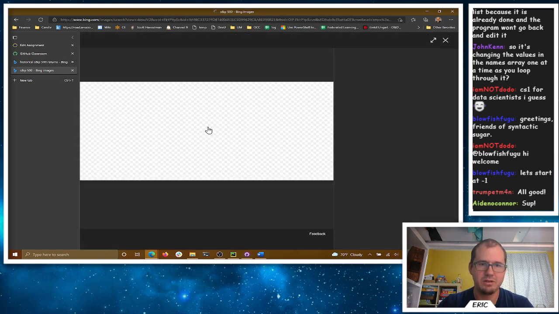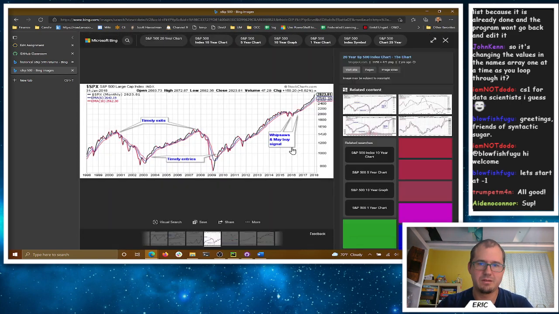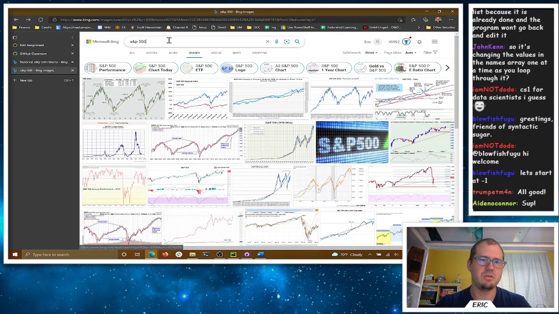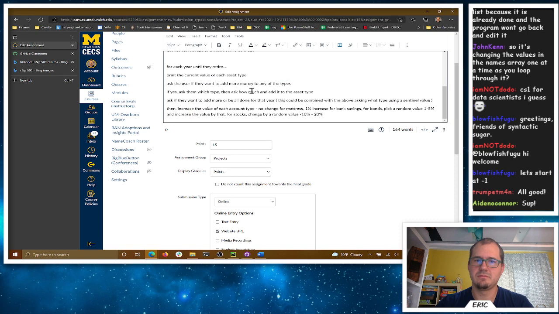Is this one any good? Let's see. Yeah, timely entries and timely exits. If you sell when it's high and you buy when it's low, you make money. Like, okay. Yeah, that's not a strategy, though. So, sure, it can go up, it can go down. There's a list you can download somewhere if you wanted the actual historical returns. We're just going to pick a random number, and they can go up and down for fun.